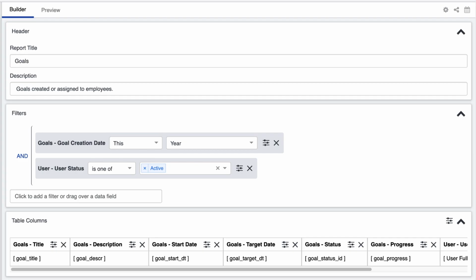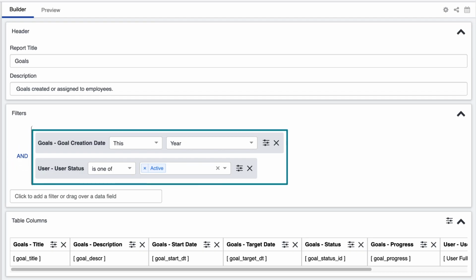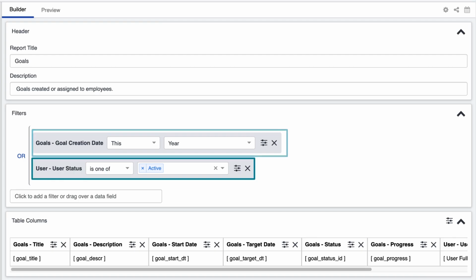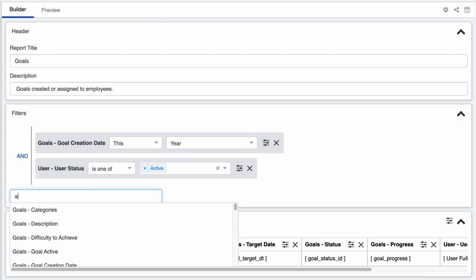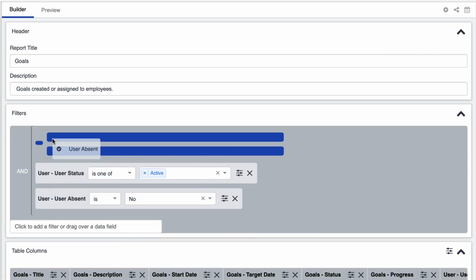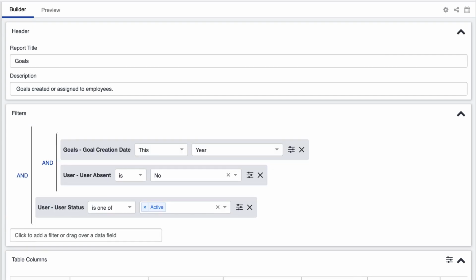Once the operator is selected, the value you designate may be selected from a list, or you may need to enter a value. When you add multiple filters, you apply logic to evaluate conditions and return results. By default, the AND logic is applied where all conditions must be met. Click AND to change the logic to OR, where one of the conditions must be met to return results. For advanced logic, you can group filters together by dragging one filter over top of another.